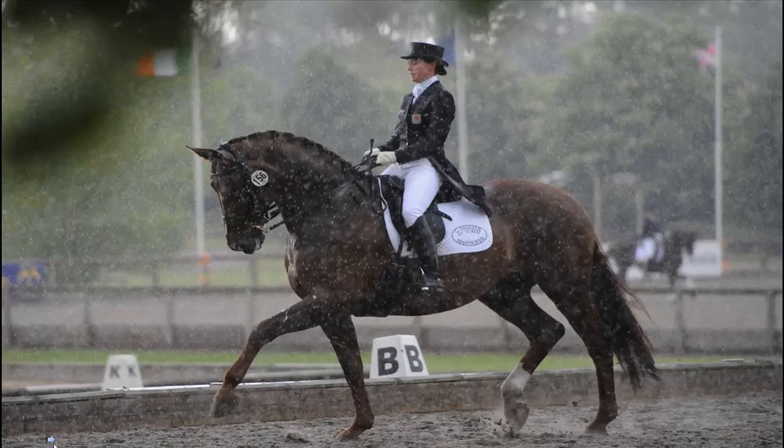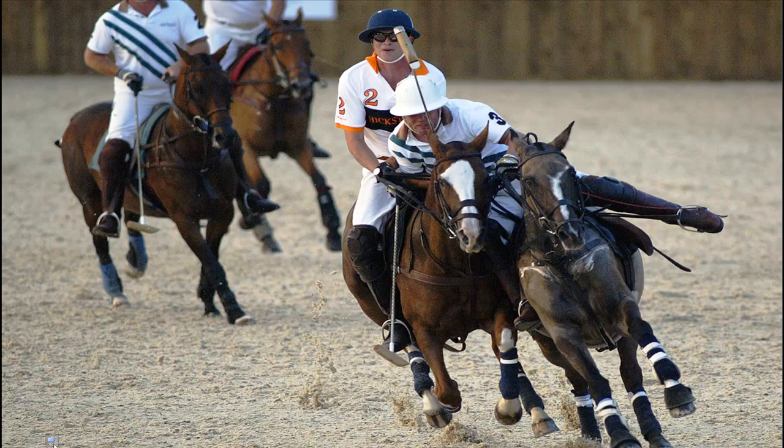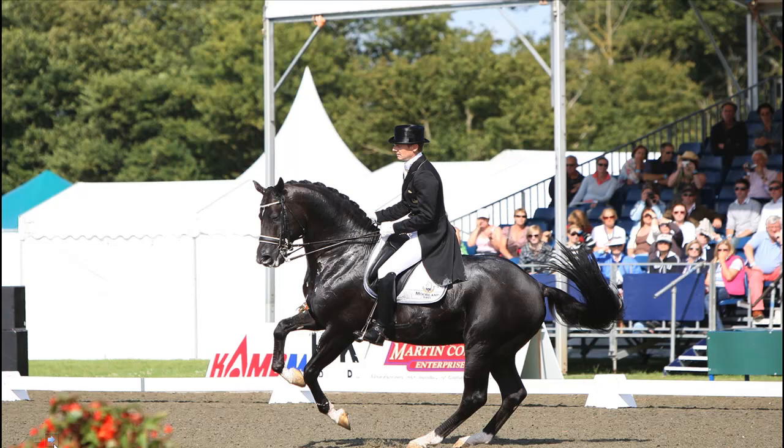The next few slides are just some different shots which illustrate how a synthetic surface should be able to cope with different weather conditions. This is a shot actually in the UK, in Addington Manor in Buckinghamshire, during a downpour. This is a polo where the horses are required to accelerate and decelerate quite quickly and turn, and one where the ball has to be able to roll over the top of a synthetic surface. The surface, obviously, has to provide stability and support. This is dressage, and again, support for those limbs — whether it be canter pirouette, extended to collected trot, changes, various movements.